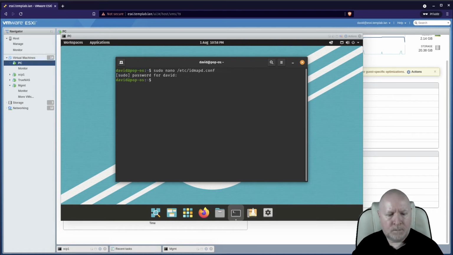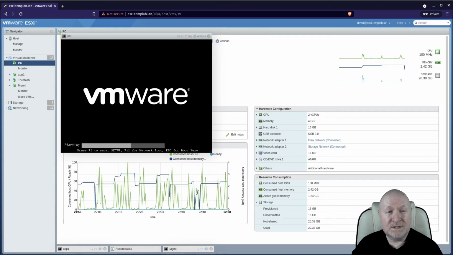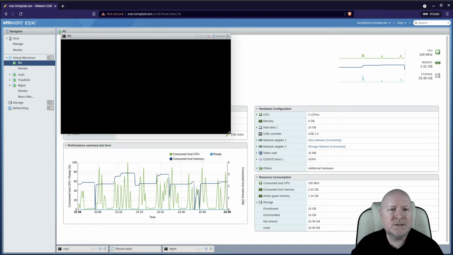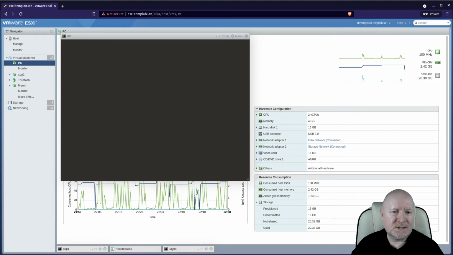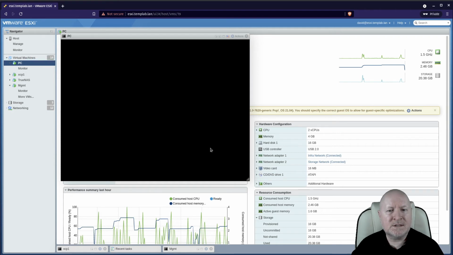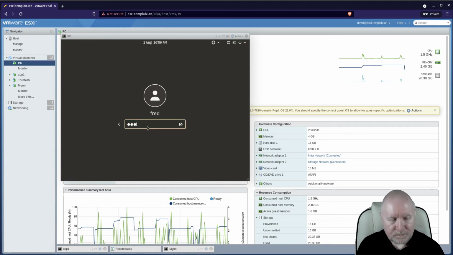So I'll save that. May as well reboot this now. And then once this reboots, we'll log back in as Fred. And this time Fred should actually see the proper permissions. I mean, technically it doesn't really matter in the sense that as far as TrueNAS is concerned, everything's all tickety-boo and working. It's just from the perspective of the user who's creating all these files, it just looks a bit weird. Something seems wrong, but it is actually functional. So it's just literally a mapping.